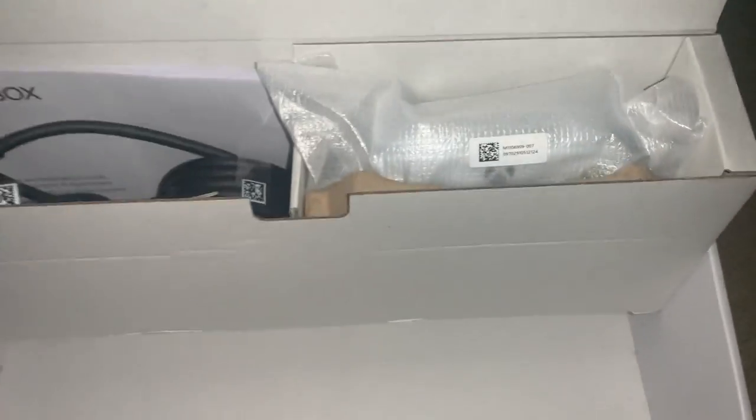Where the heck is the controller? Oh wait — I need batteries for the controller. It's not in here, not in here. Found the controller! So you open the box up, you get the HDMI cable and an expansion manual — we're too lazy to read that right now. Got the whole plug-in cable here, and then you have the controller. It's so — oh my gosh, it's so cool! And it comes with two free batteries, which is amazing.